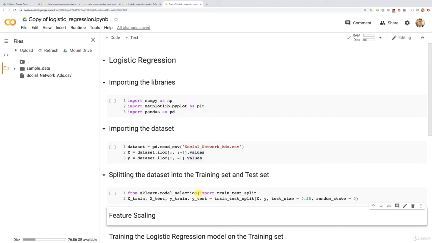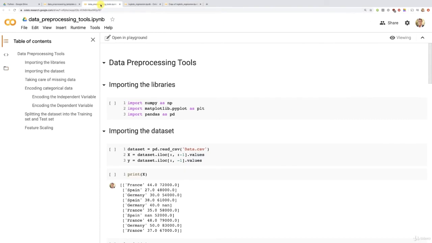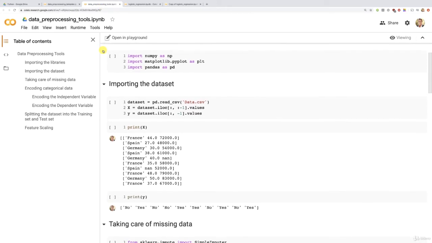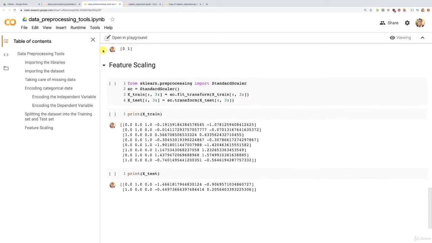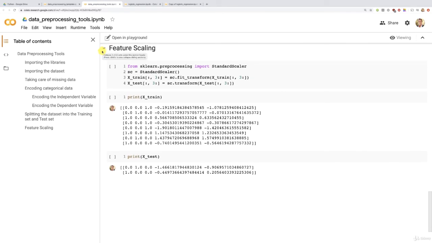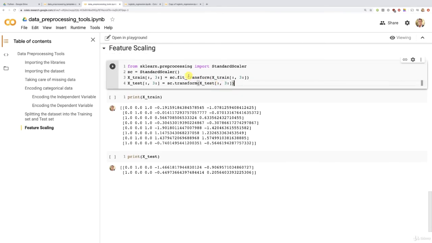Now that we covered the why, let's proceed to the how. How are we going to implement feature scaling here? There is nothing more simple, thanks to our data preprocessing toolkit, which I've prepared here. If you haven't, grab it in part 1, data preprocessing. In our toolkit, we scroll down to the bottom to find the feature scaling tool, which is the last one. Here it is. Let's grab the first cell implementing the tool.